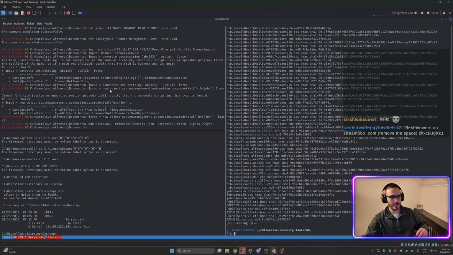So, just a quick review of what we have done until now. We were able to enumerate the domain through RPC using the tool enum4linux.